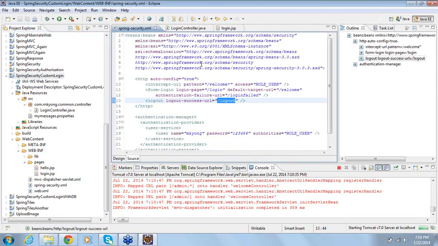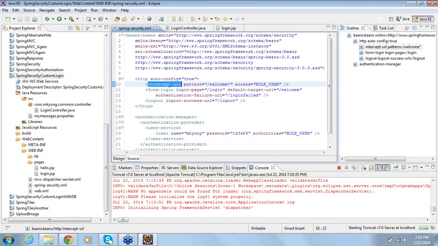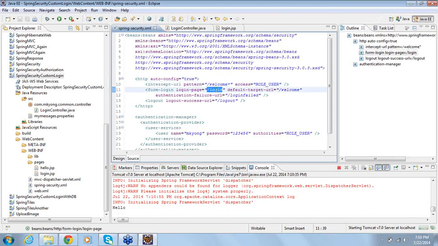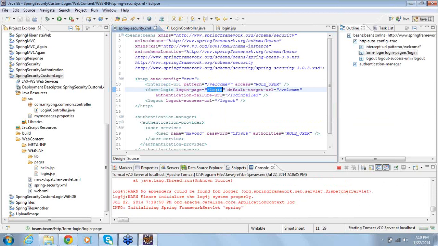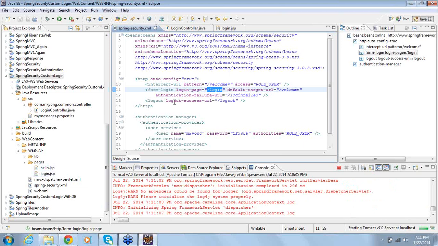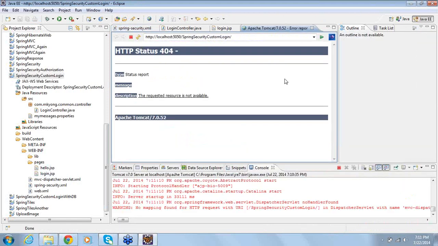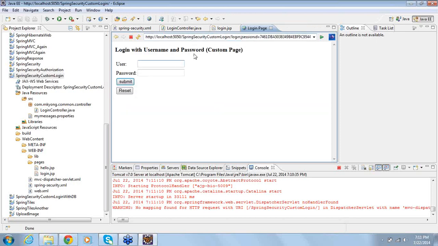According to Spring Security, the welcome URL needs to be intercepted, and it is intercepted by a login page; that is, you are directed to a login. Now this login represents the custom login.jsp. Then when you enter the credentials and click on the submit button, it checks whether the username and password are valid. If yes, it goes to the default URL, welcome.